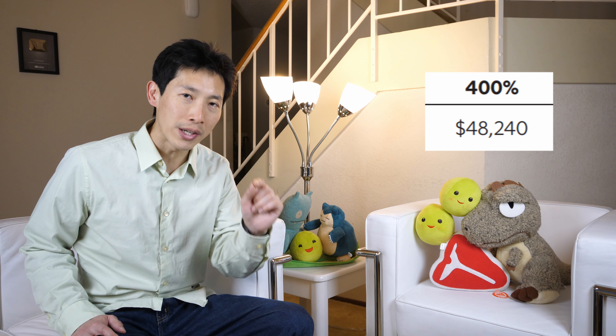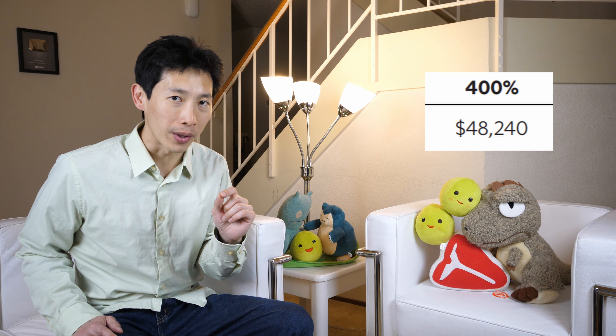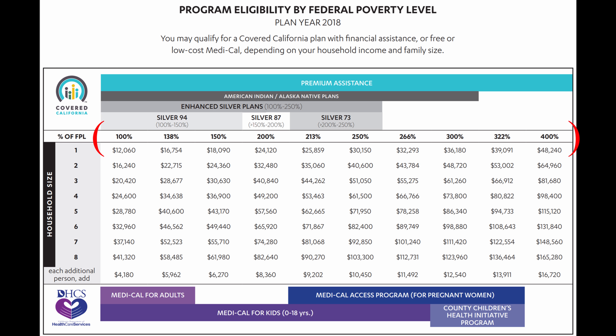The fine point I want to talk about today is the 400% federal poverty level, because if you go $1 over this, you will get zero subsidies from the government. Anywhere between 100% and 400% federal poverty level — which is $48,000 — you get a varying range of subsidies and you can expect to pay for healthcare roughly the same amount, no matter what age you are.